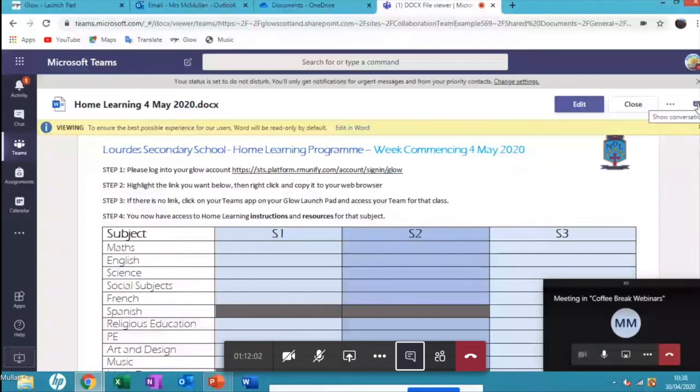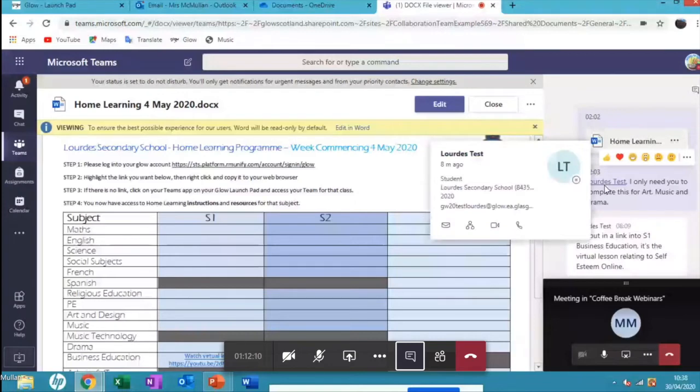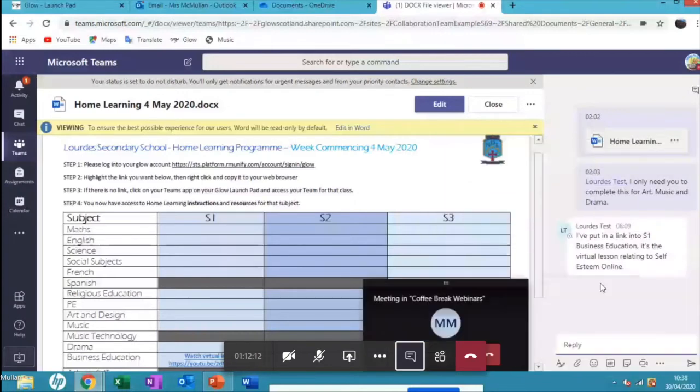And what I've done is I've already put in some comments. So again, I've tagged in that particular person that I want to be working on this. I need you to complete this for art, music and drama. And the Lourdes test, the fictitious person, has replied to it by saying, I've put a link in for the business education.